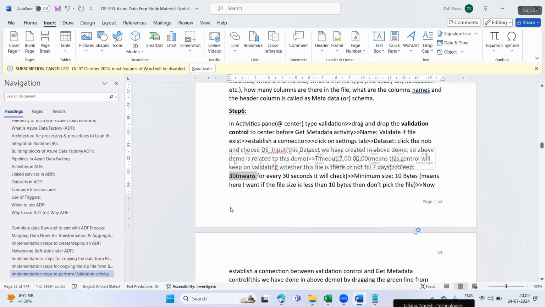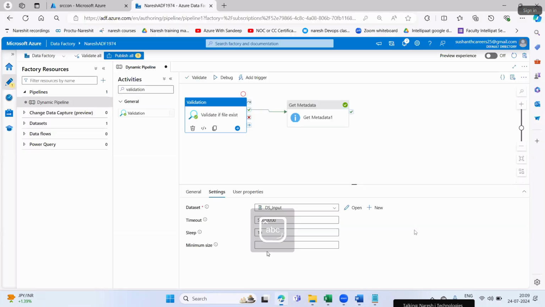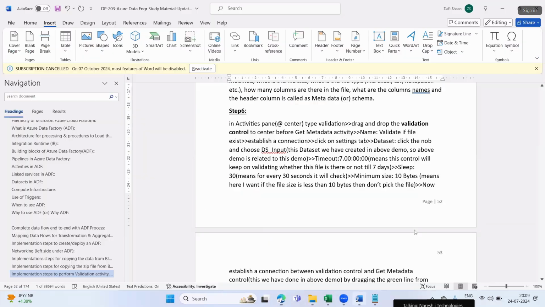If I'm saying here 30, then it will check for every 30 seconds, and up to 5 days it will check. For every 30 seconds, it will go and knock whether the file is there or not, and it will check for 5 days. Fine, this is what I have given.